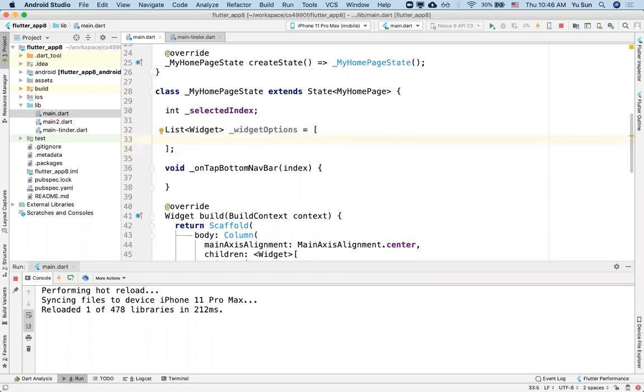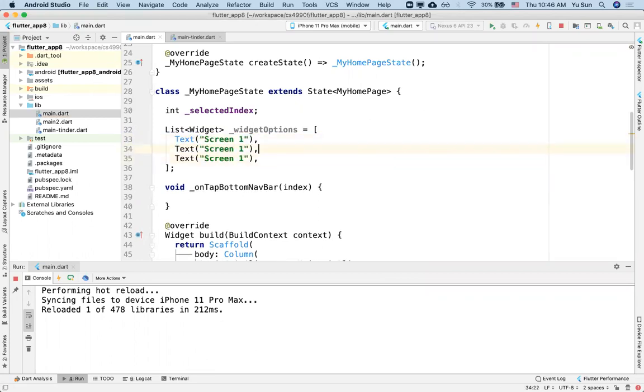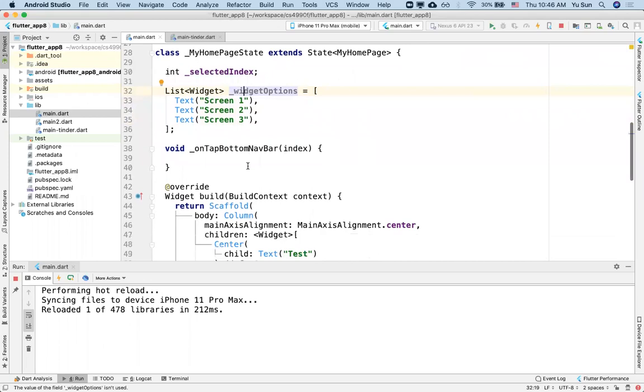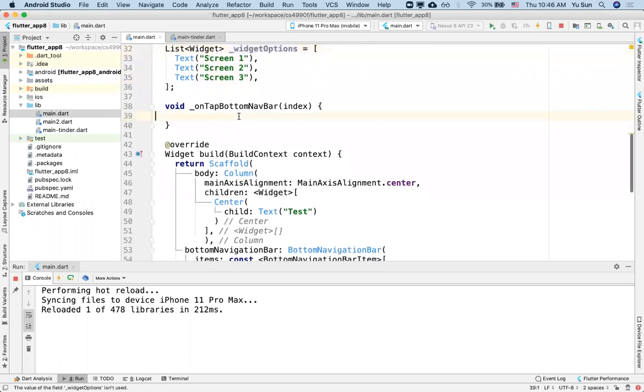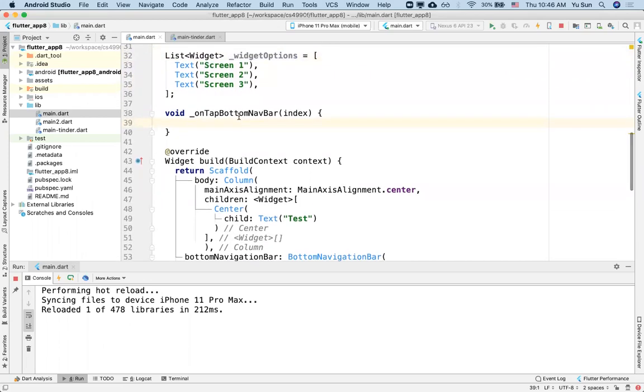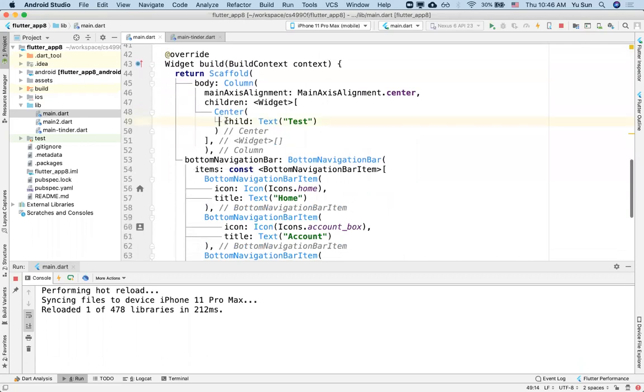All right, so you can provide a different one. So I'm going to give a text here, I'll just do screen 1, 2, and 3. Okay, you create a list of widgets to choose from, and private. So before we do this one, okay, for the body, we've got to replace that.